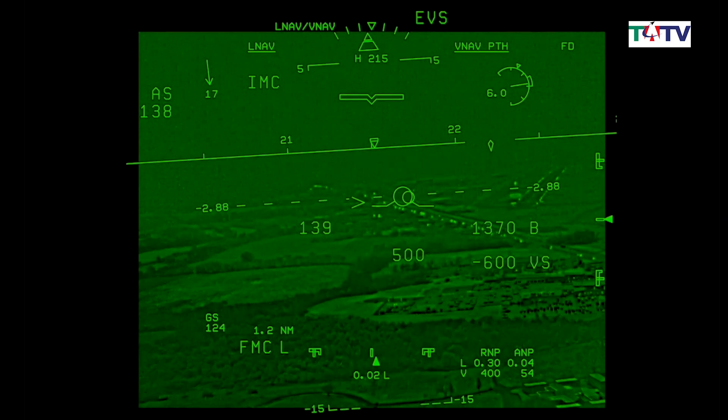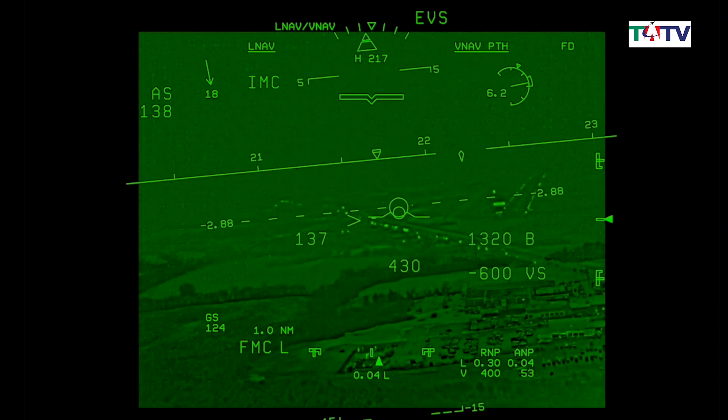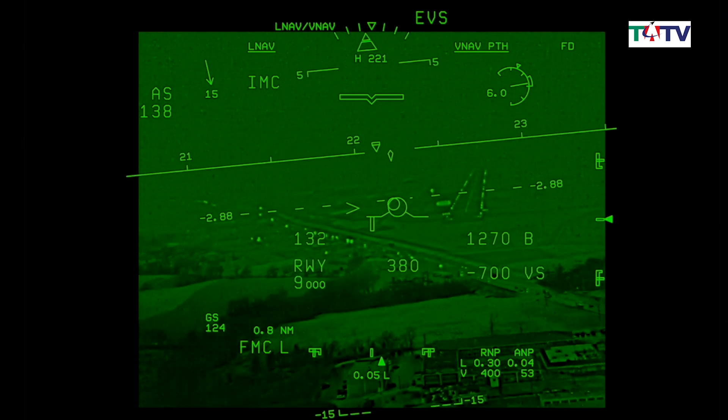Simply put, it's an infrared sensor — a camera — which is mounted to the aircraft nose, and it augments the pilot's natural vision. It's a real feedback system. It's not reliant on any databases or any stored data. The hardware is mounted in the aircraft radome and it looks forward along the aircraft trajectory.